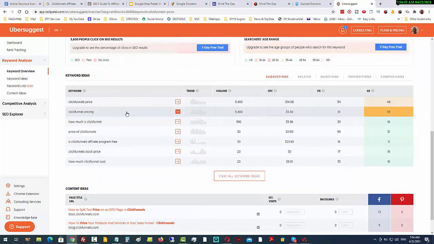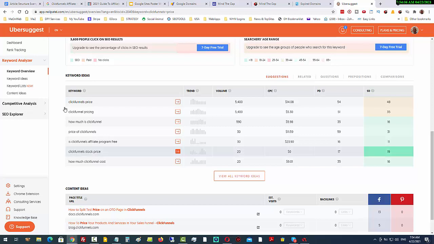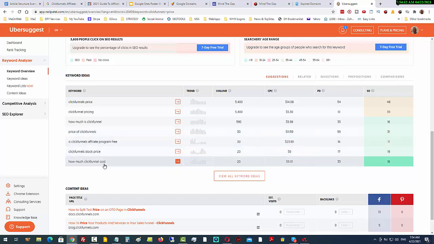What you will see here is a list of related keywords, like ClickFunnels price, pricing, how much is ClickFunnels, price of ClickFunnels. You can see how relevant that is. All of this is relevant to ClickFunnels pricing, so you can get some keywords that have the same search intent. Some people call it keyword clustering. I used to call it that as well. Change it. Change that narrative, change it instead to same search intent, because some of them are very closely related. That's why you're tempted to call it clustering. But if you change the narrative here, it will change the way you think about it. That's the most important thing.